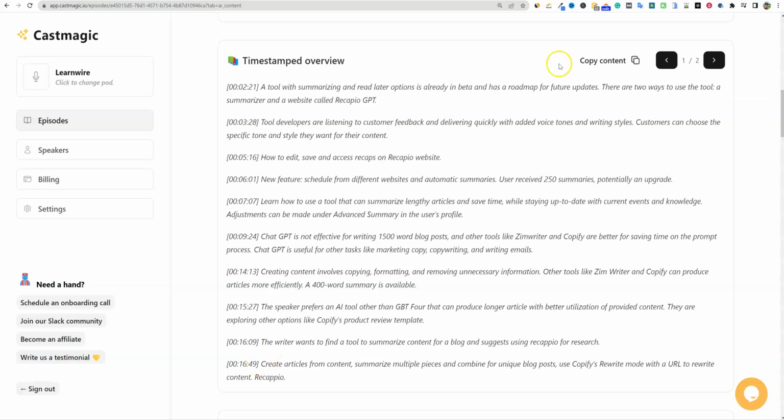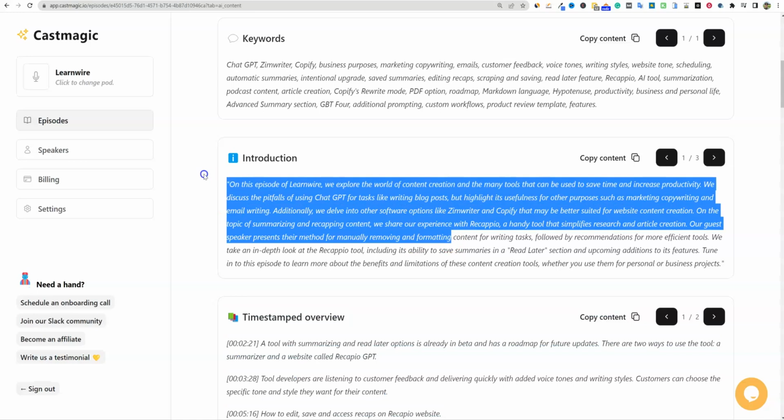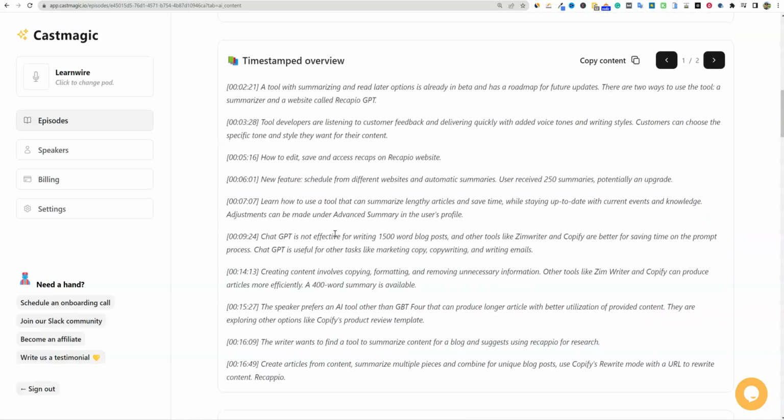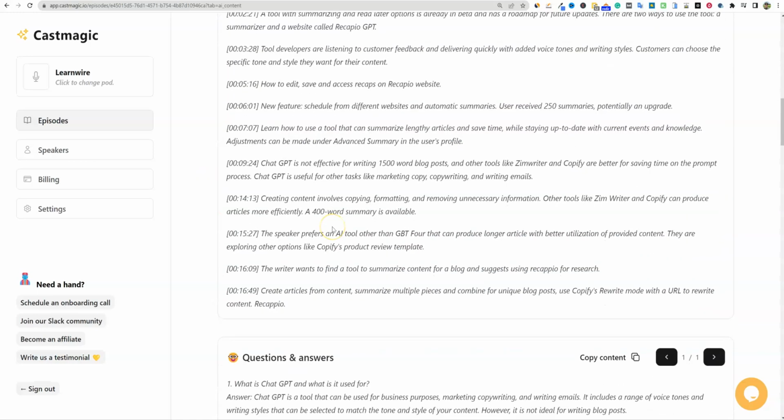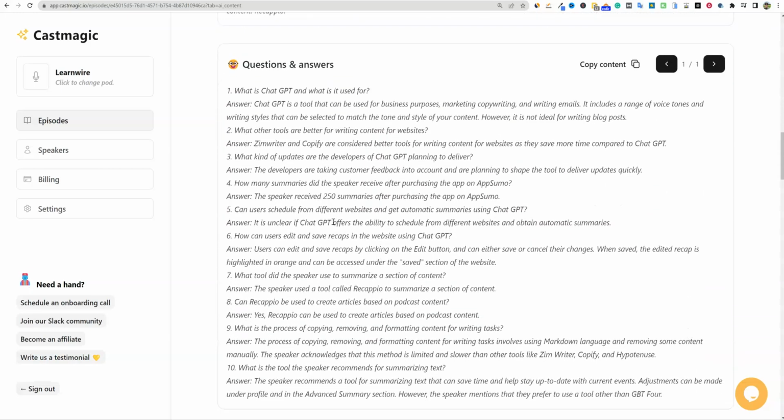I would just ask them if they could put a button up here that says YouTube timestamp or something like that. But you could literally put this in your YouTube description as well, and then this right here. So just really, really cool. This is better than I've seen other softwares try to do this kind of stuff.